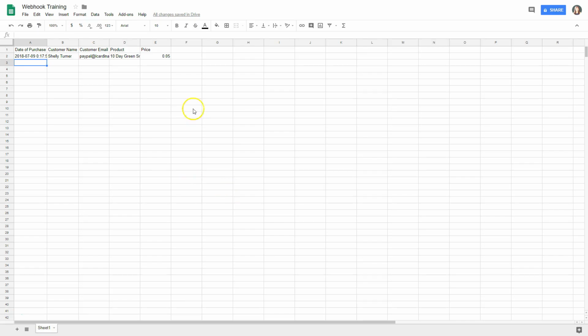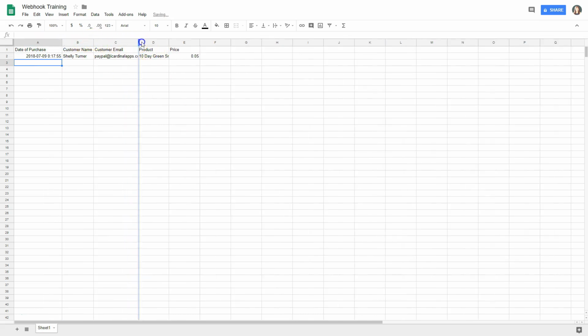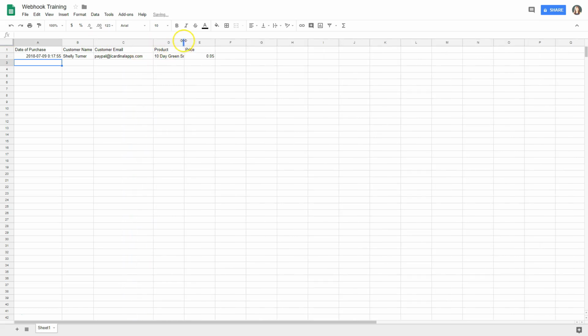And now I'm in my Google Spreadsheet, and as you can see, it did dump data in there. And it's got the date of purchase, it's got the email, let me spread this a little wider so you can see it. It's got the product name, and it's got the price. So now anytime anyone makes a purchase on this website, you're going to see the information get dumped into the spreadsheet as well. And I could have it set up so that maybe a virtual assistant is sending out thank you emails or coupons or something like that to this email address if I want to.